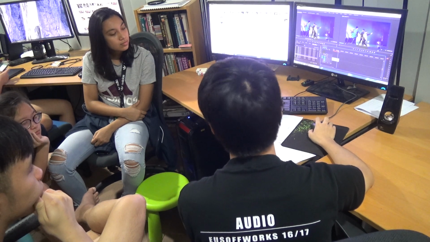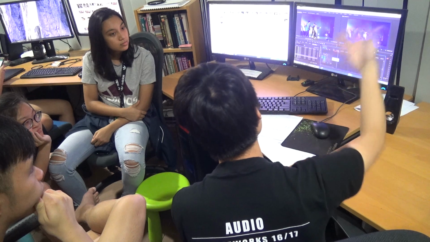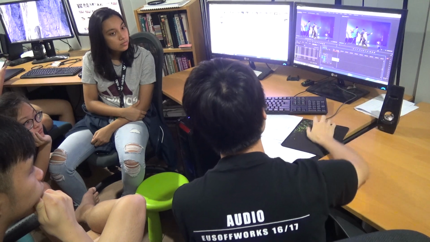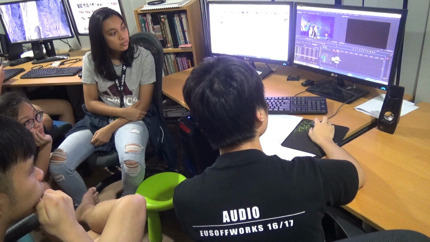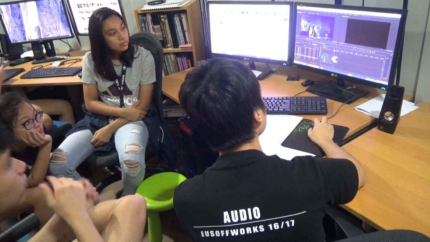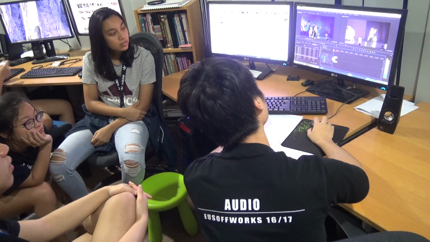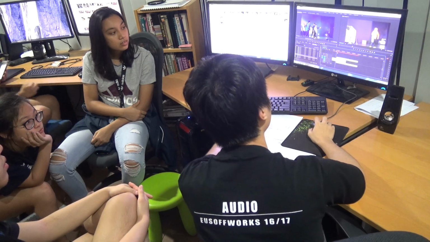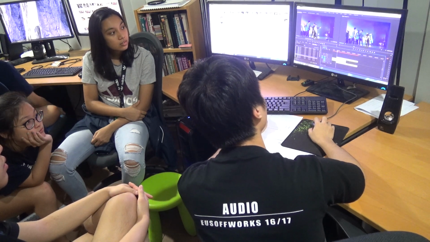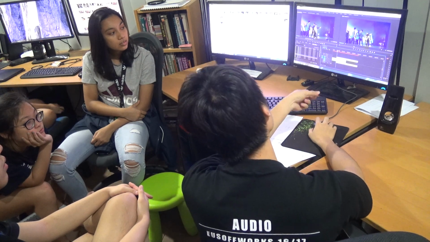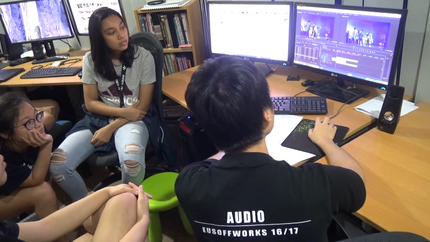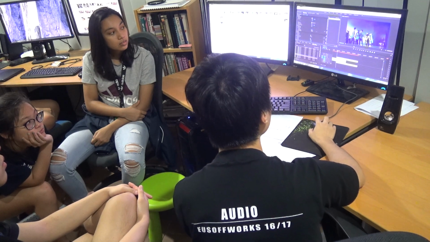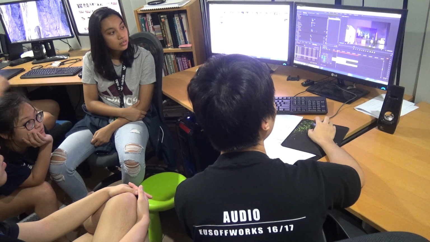So the second layer will be on top of the first layer. For example, if I do this, then from this part this will be changed, because this is on top of this one. Let's do this so that you can see the effect.